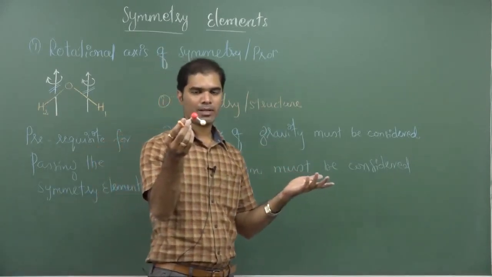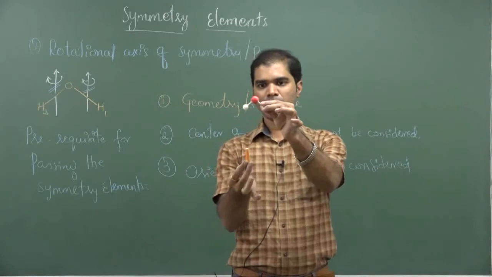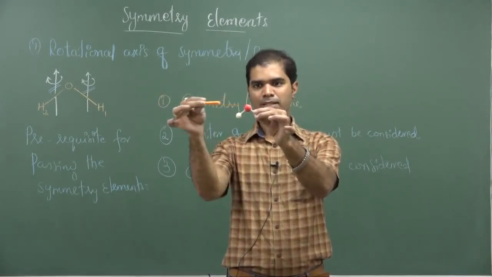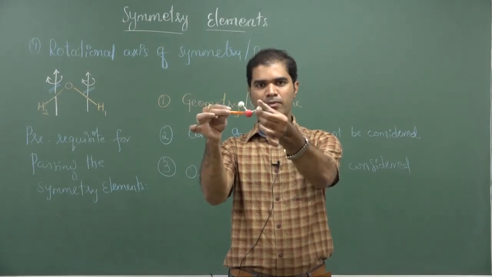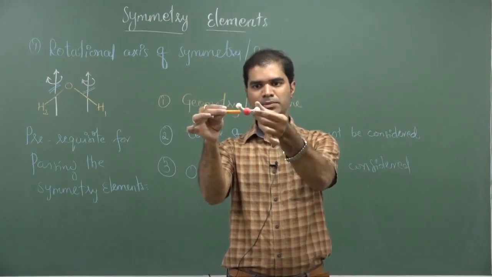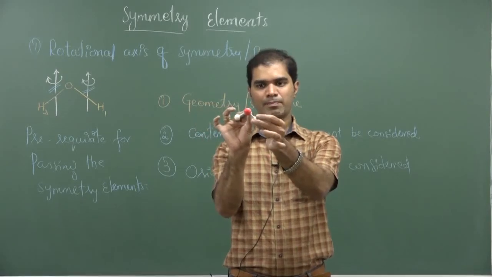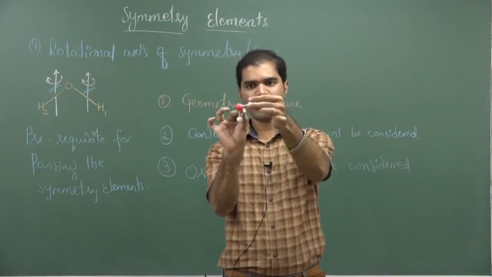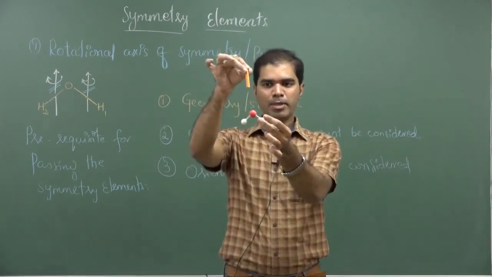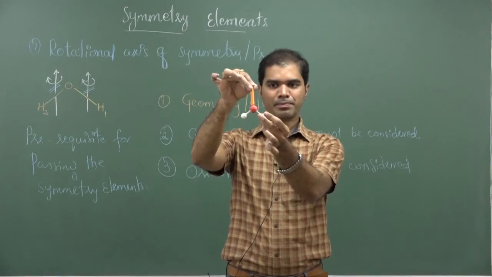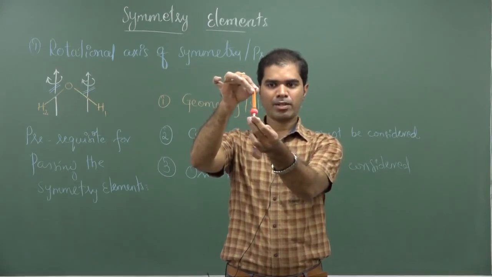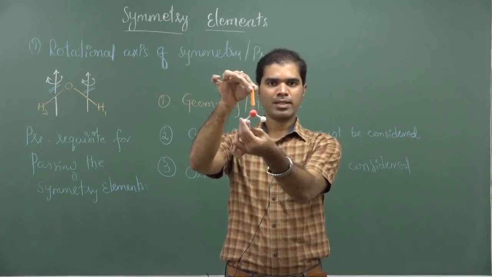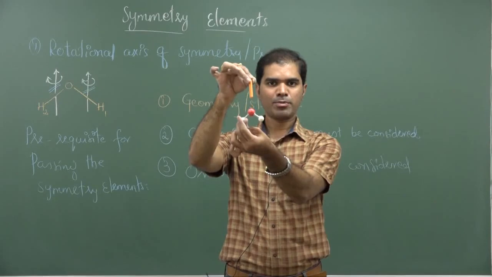In what way am I orienting it? I am orienting it this way. Now this becomes Z, this becomes X, this becomes Y. Then try to pass a rotational axis from Y, rotated by 180, it is not equivalent. Then pass it from X, rotated by some angle, 180 or 200 or any other angle, you are not getting any equivalent configuration. But when I am passing it from Z, and as I rotate by 180, I am getting an equivalent configuration. So I say that there is a rotational axis when I am passing it from the Z axis.